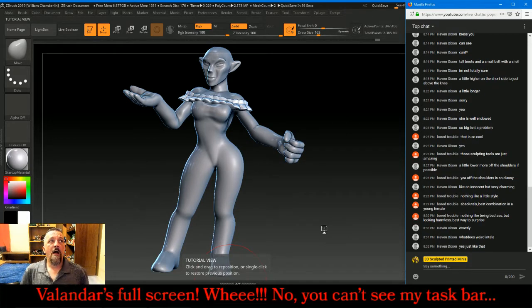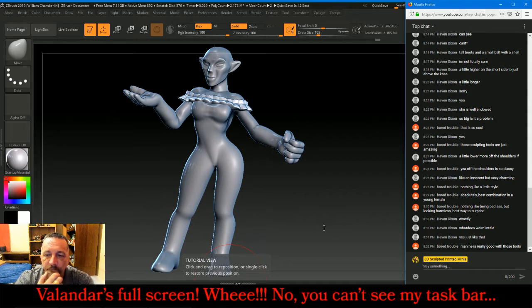Weird entails, what's her name from Final Fantasy X and X2, where she has short sleeves that end right here, and then sleeves that start here and go poofy. Or would you rather just have loose sleeves that are kind of puffy here with a cuff at the elbow?